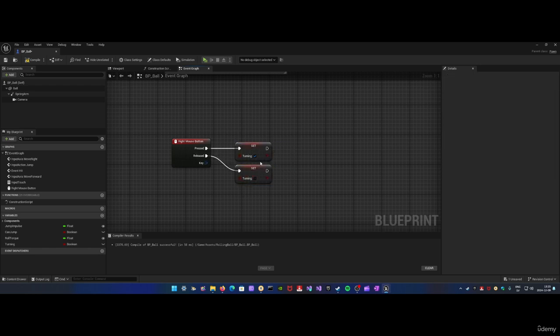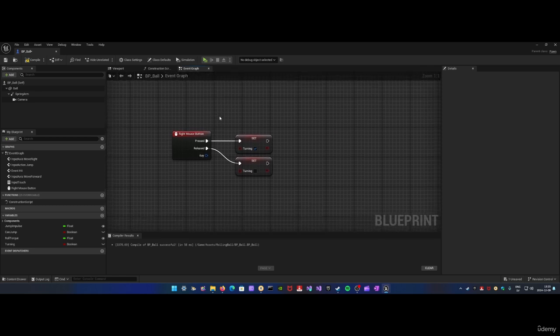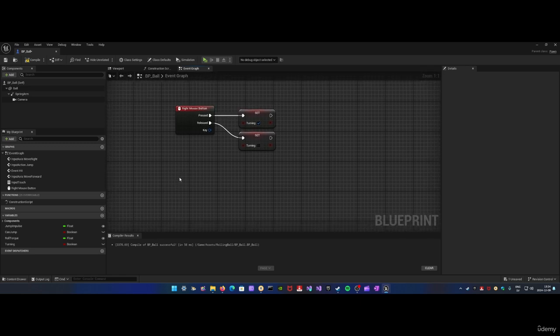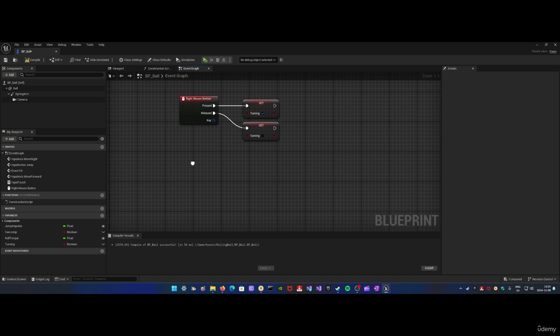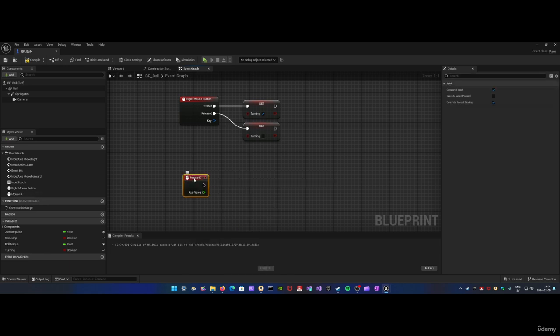So now, with the help of this variable, we can keep track of whether we're holding the right mouse button or not. I'm doing this because I want to only rotate when we really are holding the right mouse button. Okay? So now we also need to read some values from the mouse, both for the x-axis, which means left to right, and the y-axis, which means from bottom to up. And in order to do that, we need to call another event. It's called mouse x.